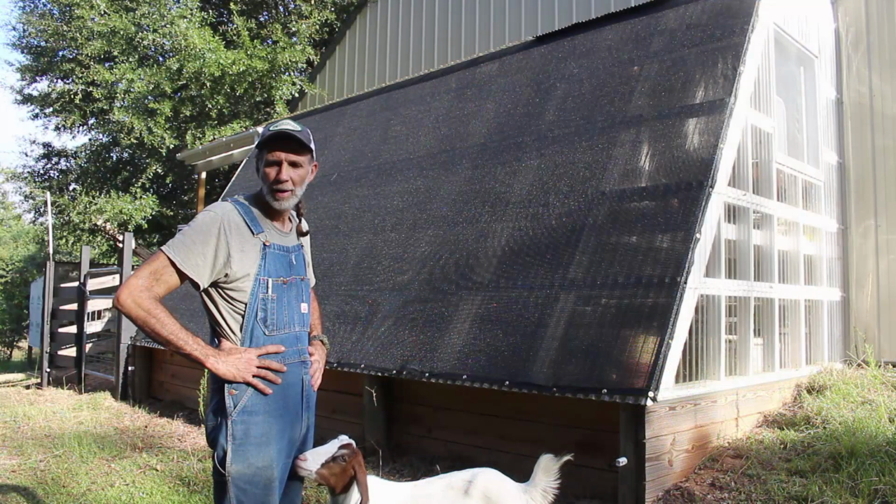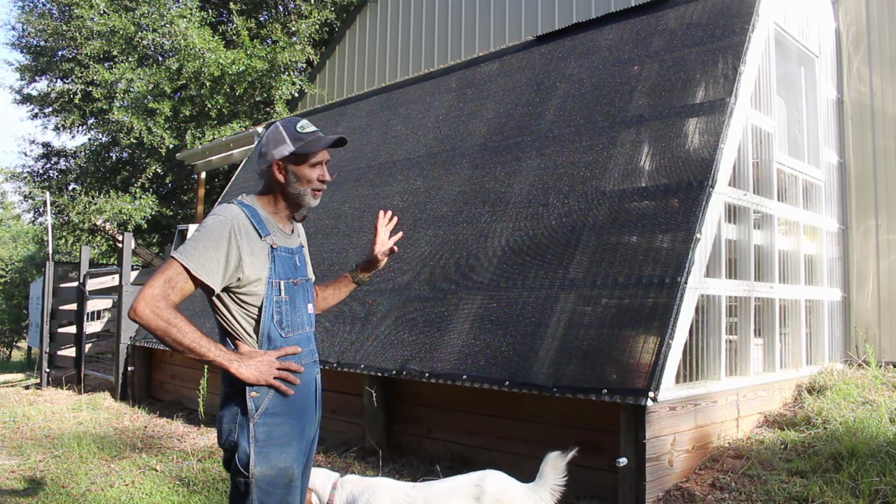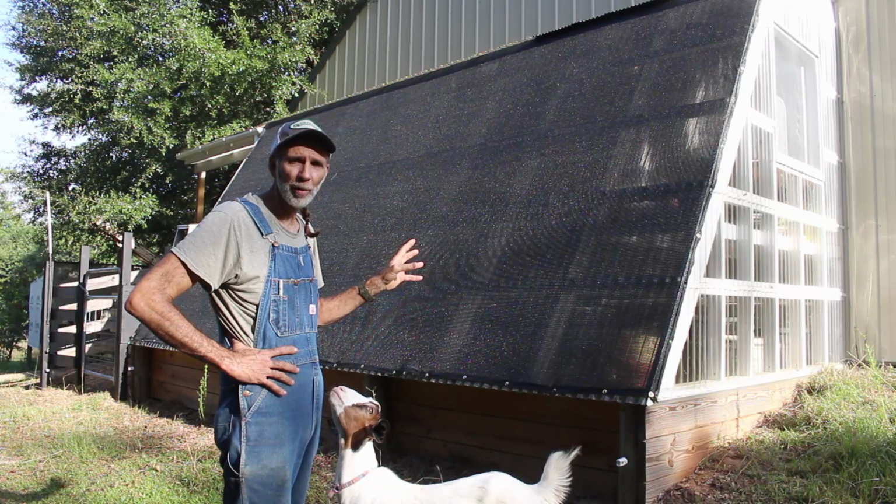This is a shade cloth that we've chosen for this. It's 70% blockage here. We're gonna see how it works for our greenhouse. We don't know yet. It's an experiment here. It's 70% blockage on the black shade cloth on our greenhouse. Only time will tell.